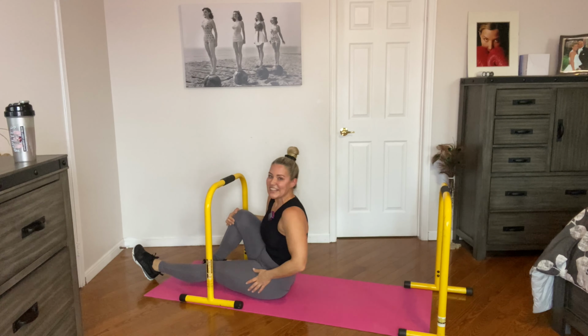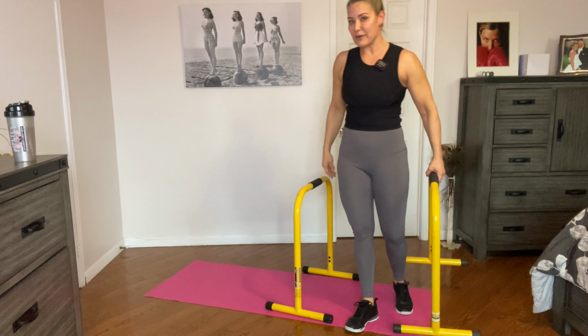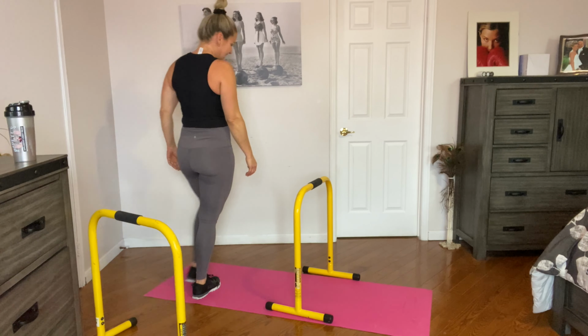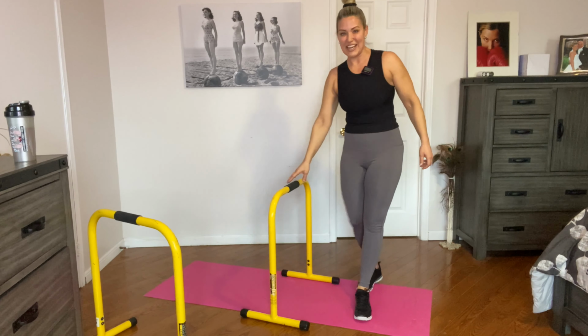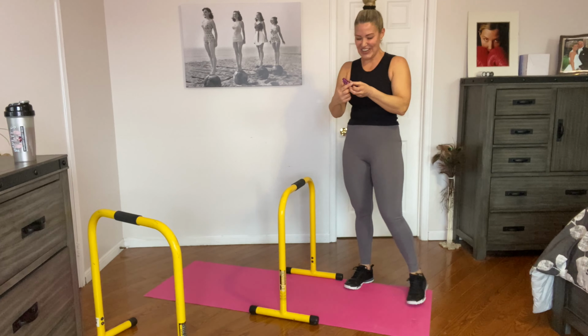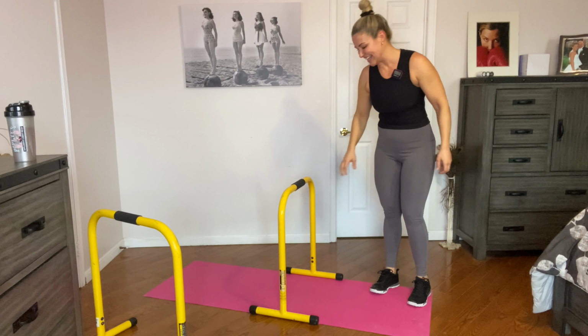Last hop over situation. Do I dare try the front hop overs? Because if I blooper, it's staying on here. All right. Now, I won't show off. Showing off sometimes is dangerous. Maybe my last 5 seconds or so. All right. We're going in three. Ready?